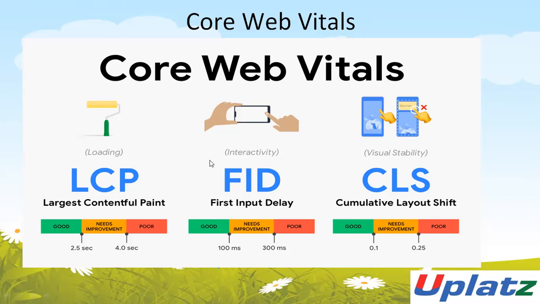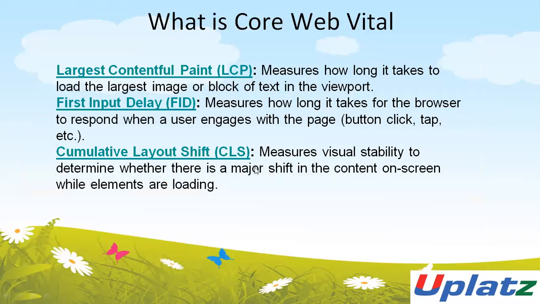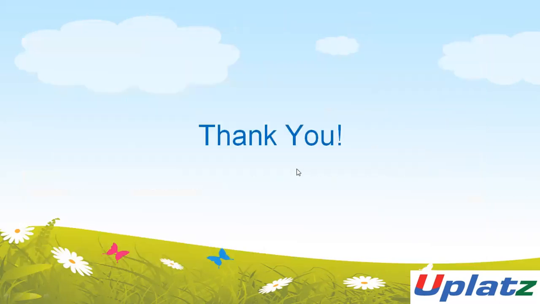I hope you are able to understand the things that I explained in this session. In the next session, I will explain how you measure, how you can check which element is jumping, and what are the major factors that you can implement on your web pages to reduce these things.